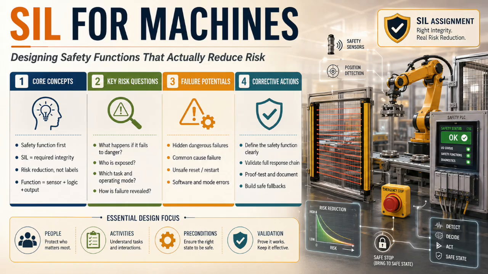Common cause failure destroys beautiful block diagrams, and this is why SIL cannot be assigned by counting channels alone. You need to ask, are the channels truly independent? Are they diverse where needed? Are they protected from the same environmental stress? Are diagnostics meaningful? Are maintenance errors considered? Is software change controlled? Is wiring physically protected? Has systematic failure been considered? A redundant safety system without common cause analysis can be a very expensive illusion.